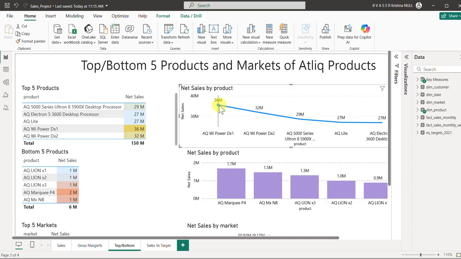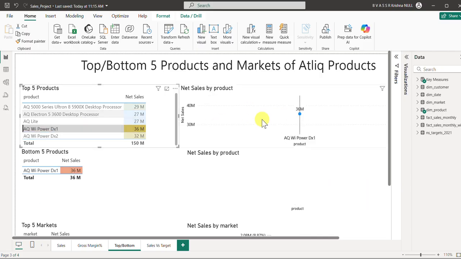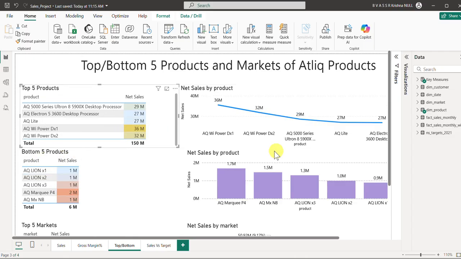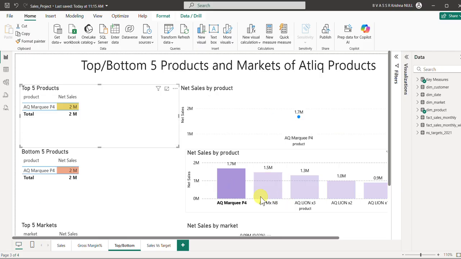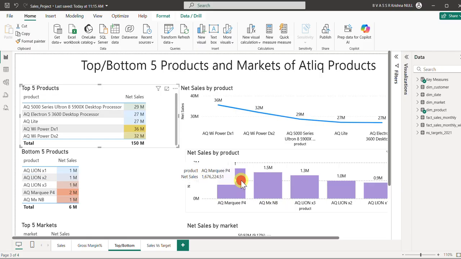I will click here, and I can see the topmost product sale. Similarly, you can see the bottom five products is all 36 million. When I click here, the bottommost product sold is 1.2 million.